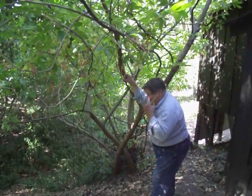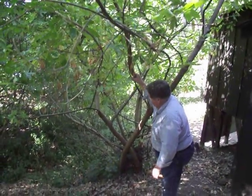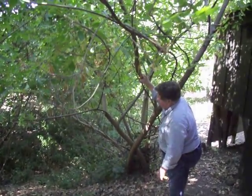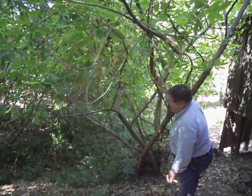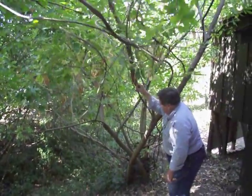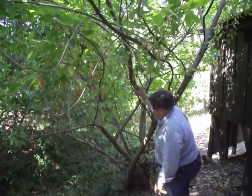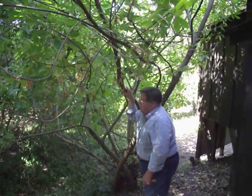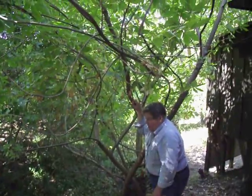you had to ask the permission of the sidhe to cut one down. They were supposedly one of the things that fairies would live under or in or frequent as they moved around the place. And there's many different folklore things in Europe about elder. And you would never make a baby's cradle out of elder because the elder mother would come and steal the baby. So elder has a worldwide distribution in the temperate zones.